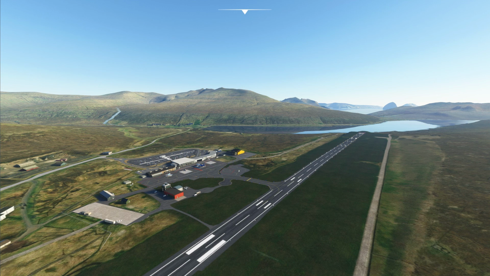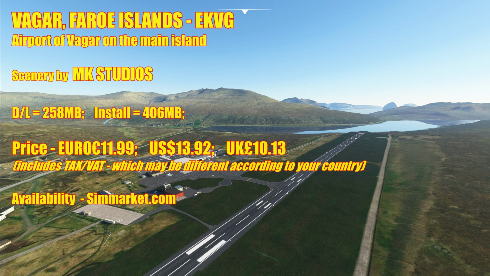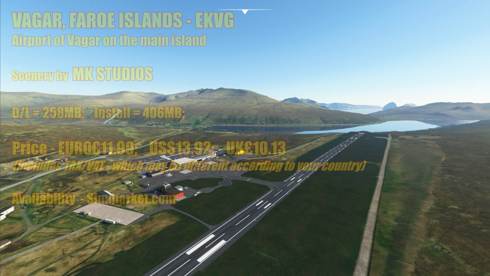So it's Vagar, Echo Kilo Victor Golf, the only airport in the Faroe Islands, and we'll have a look at some history in a moment. Download is 258 megabytes, and it installs again into the community folder at 406 megabytes. Now these prices include tax and VAT, which will vary depending on which country you're in when you purchase them. €11.99 or $13.92 US, or £10.13 UK, and those prices, as I said, include tax.